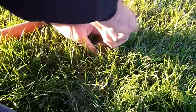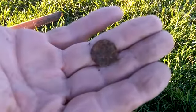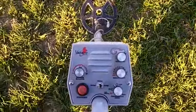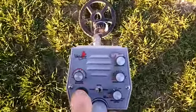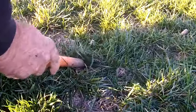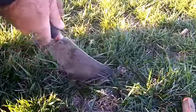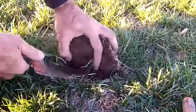Shallow, whatever it is. I think I hit it front on the surface. Yep. Clad penny. This is going to be a bonus dig. So I'm going to be back to the car and just dragging my coil and I hit this. Tiny plug. Maybe? Yeah. Not very deep, I don't think.